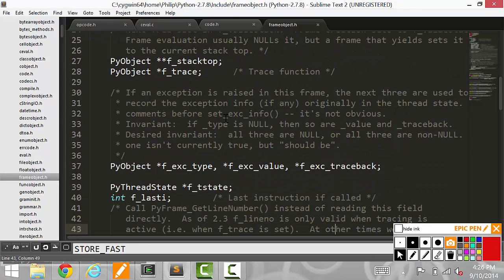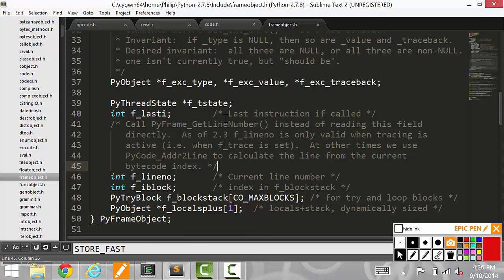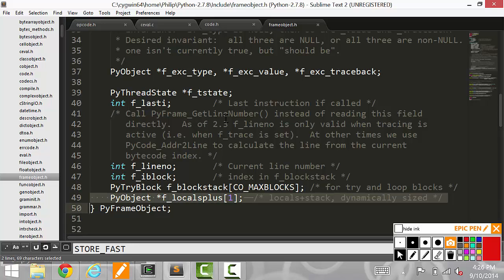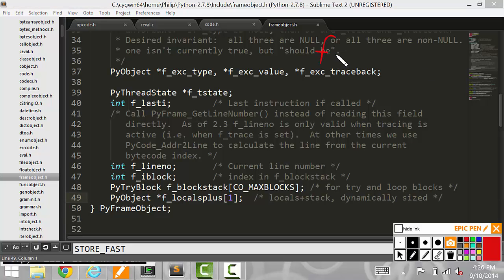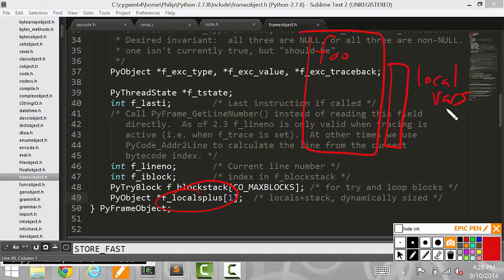So these are all other things. Value stack, locals plus value stack. The actual thing you'll see is a kind of tricky variable name, f_localsplus. Technically, what happens in a frame, and I'm going to draw a frame for foo, is that as an optimization, the local variables and the value stack are stored in the same list. So f_localsplus is actually a bunch of local variables followed by the value stack. It's just an optimization, but conceptually there are two things.